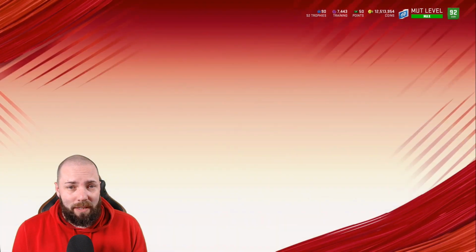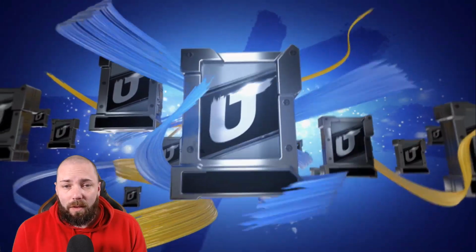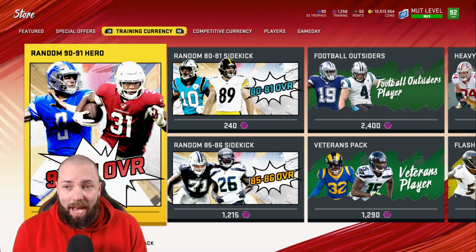Let's just do a training. A Mutt Hero right here. Might as well. Maybe we get a good one here. We got a good one. So the training we got from PAX today was pretty good.